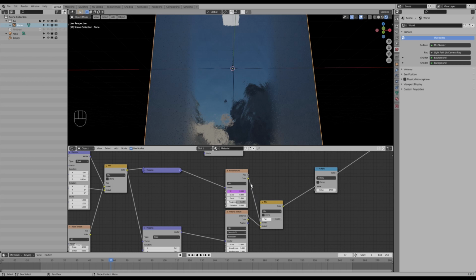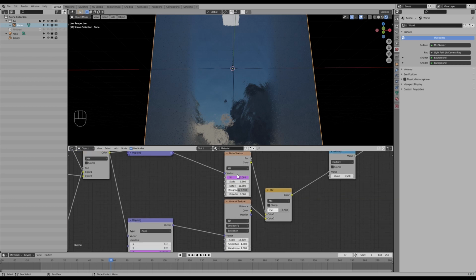But in Eevee, for me at least, without this method, the animation is basically real time. But if I add the 4D mapping to both the noise and the Voronoi texture, I'm looking at like 4 or 5 seconds render time. So it slows down a little bit. It might look nicer, but otherwise, I think also with just 3D, it looks perfectly fine. So just keep that in mind.